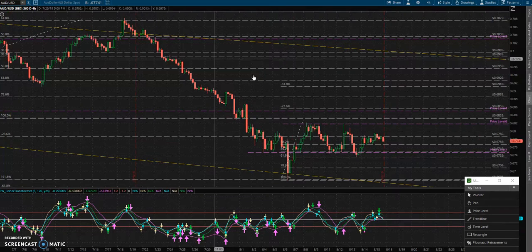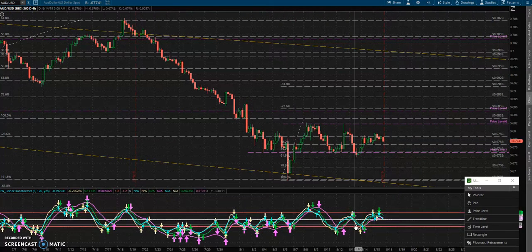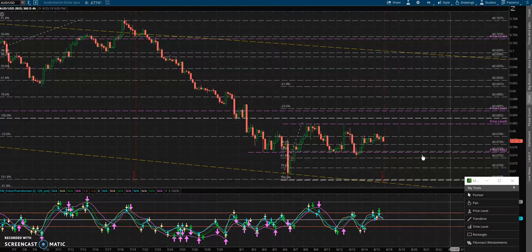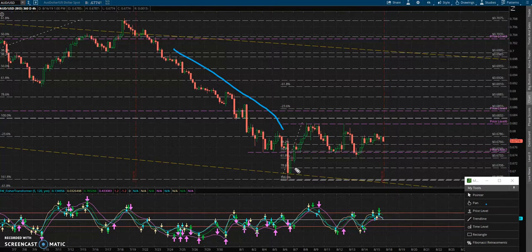We'll move on. Aussie, definitely the stochastics and the FM transformer are really not giving us too much. It's kind of in the middle on the 4 hour, on the weekly, on the daily. It's made a real push down, as you can tell right there. Made a slight upturn, but didn't quite break it. So we're kind of forming a little bearish pendant flag. If it bumps in here, it can either break out that way or break out that way. Those are my two options.